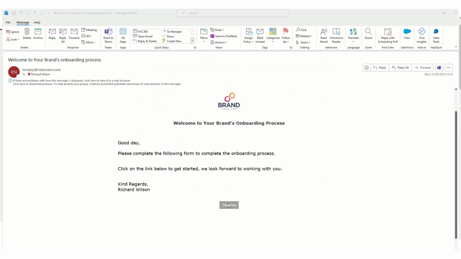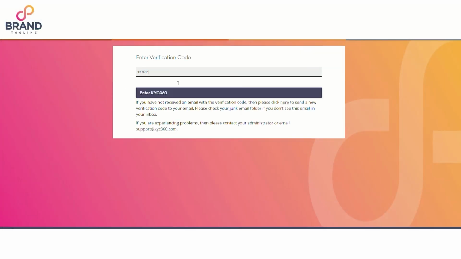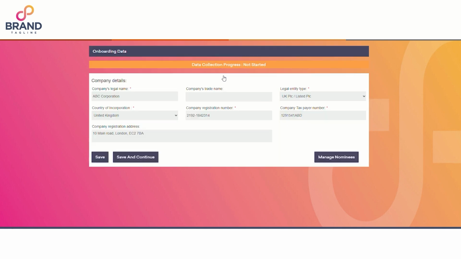To reach out to your prospects to collect information, you can use emails and a portal with your branding, so your customers have a consistent experience of your company. This begins with the invitation email, which is fully customizable and can be automated. A mail merge functionality enables personalized emails to be sent automatically if required. The prospect will receive an email with a link to the portal. Here is an example of what this could look like. The logo, colors, fonts, layout, and background can all be changed to match your branding, and this can all be customized by you in the user interface.